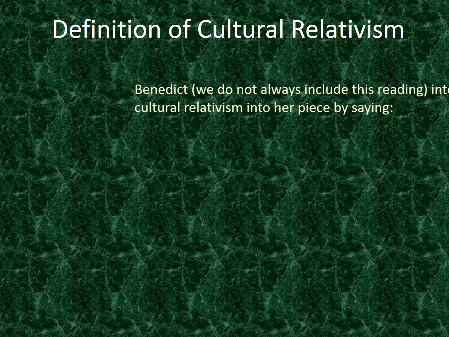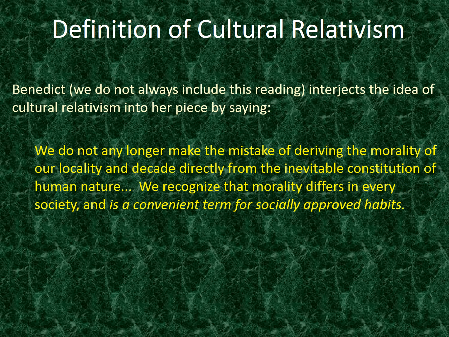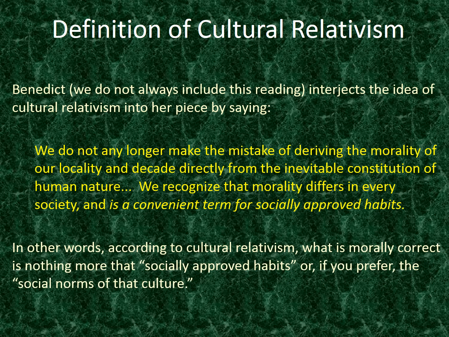Benedict, a cultural anthropologist, interjects the idea of cultural relativism into her piece by saying, "We do not any longer make the mistake of deriving the morality of our locality and decade directly from the inevitable constitution of human nature. We recognize that morality differs in every society and is a convenient term for socially approved habits." In other words, according to cultural relativism, what is morally correct is nothing more than socially approved habits, or if you prefer, the social norms of that culture.